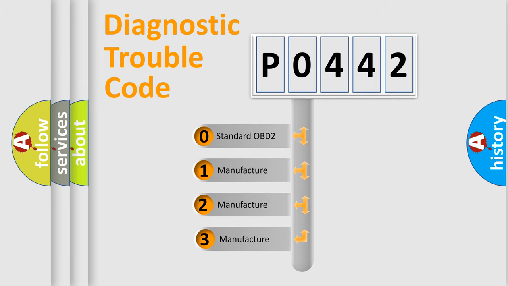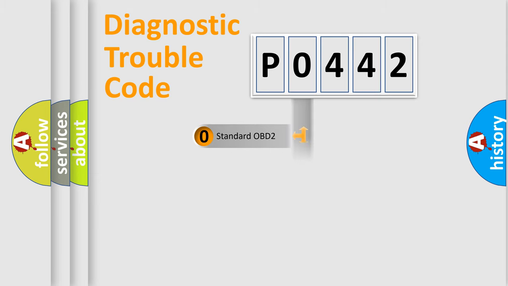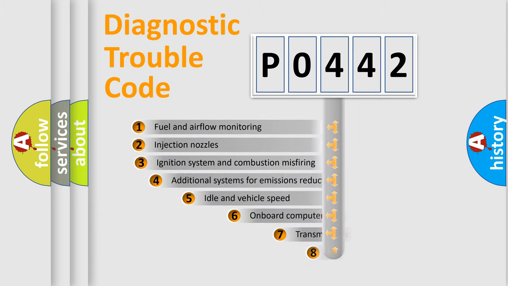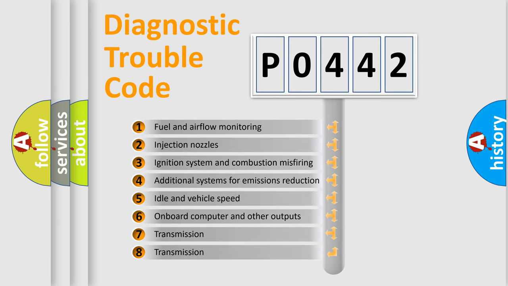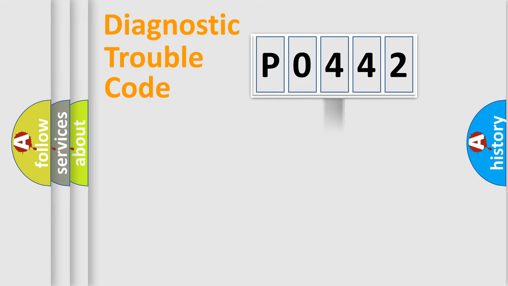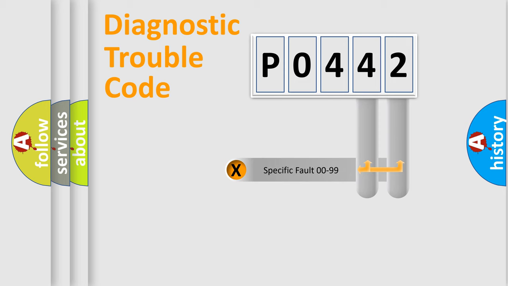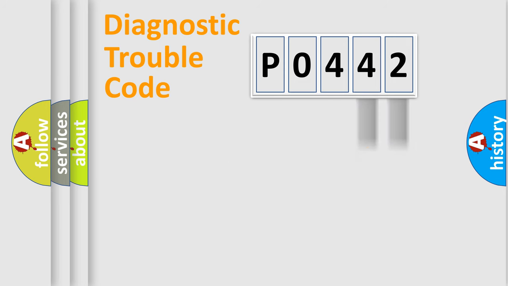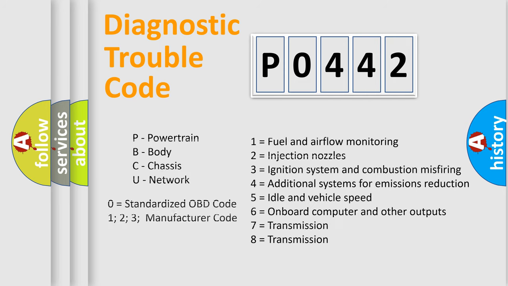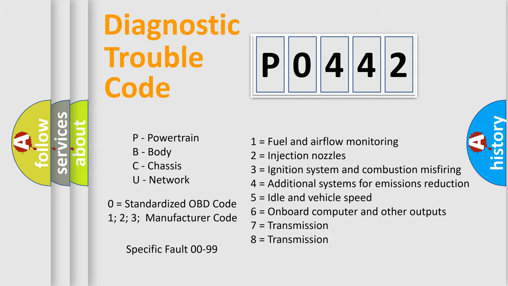If the second character is expressed as zero, it is a standardized error. In the case of numbers 1, 2, or 3, it is a more specific expression of a car-specific error. The third character specifies a subset of errors. The distribution shown is valid only for the standardized DTC code. Only the last two characters define the specific fault of the group, and such a division is valid only if the second character code is expressed by the number zero.